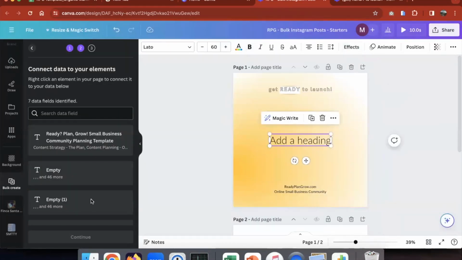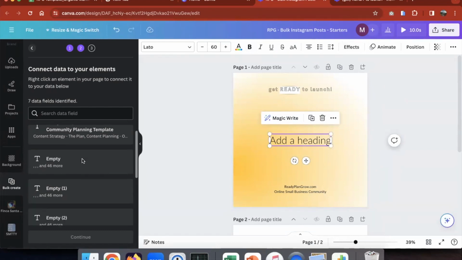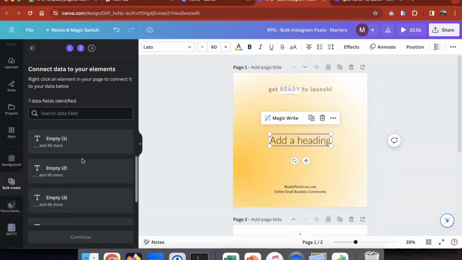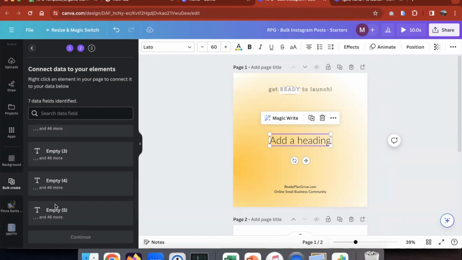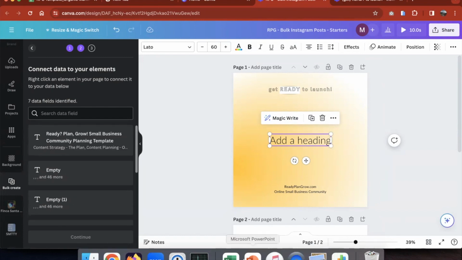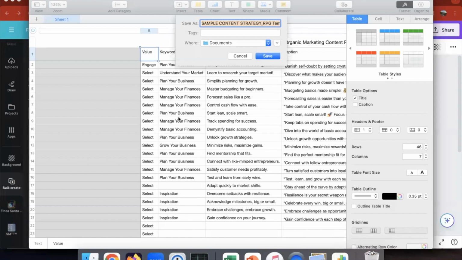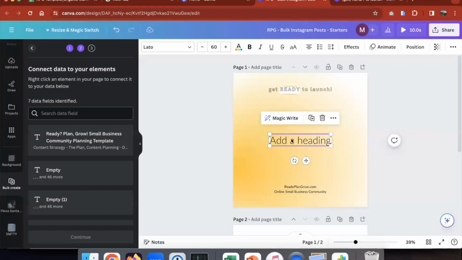And now you're going to see that it's here. Sorry, okay. So here are the fields. Okay. Content strategy, and it didn't pick up the headlines in here. So I'm going to have to go look and see which one. 1, 2, it's the third and fourth field. Really, what I want is the third field right now. So 1, 2, 3, this should do.